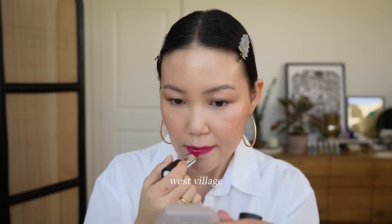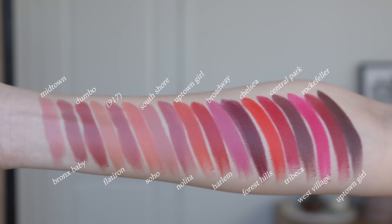I found it difficult to kind of stay within the lip lines without a lip liner. You can tell by swatch 14 or 15 I'm starting to get outside of the lines — it's getting a little haphazard. When you have a full-pigment lipstick, having a lip liner helps soften the lip line a bit. Some people like a really crisp lip line, but for everyday wear I find that using a lip liner can help soften the intensity of a full-pigment lipstick.